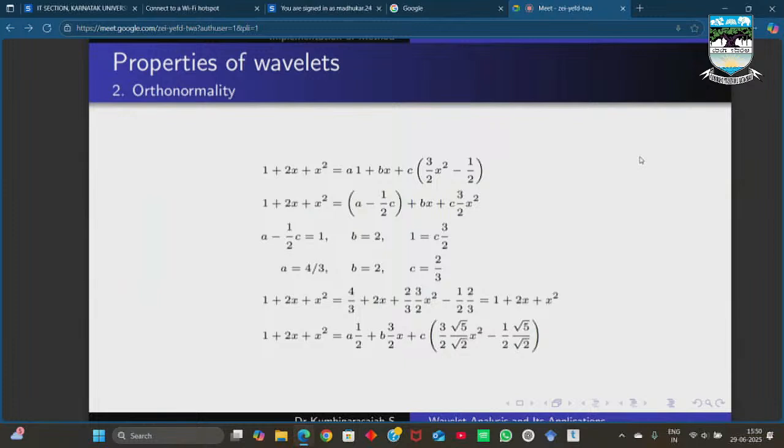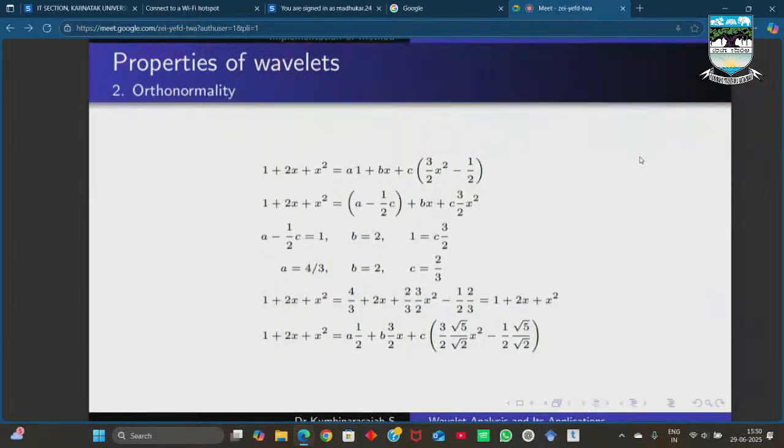So this is the first. I am approximating by just the linearly independent vectors. That is, 1 plus 2x can be written as a linear combination of these basis elements, and expanding this and calculating all of a, b, c, and finally I get A, B, C, and substituting into this equation I will get 1 plus 2x plus x square, the same, right? This is the procedure if I choose just a basis element.